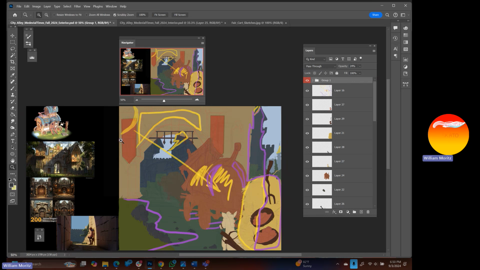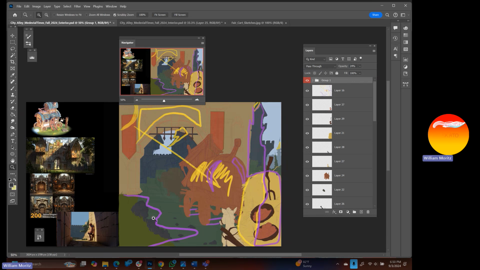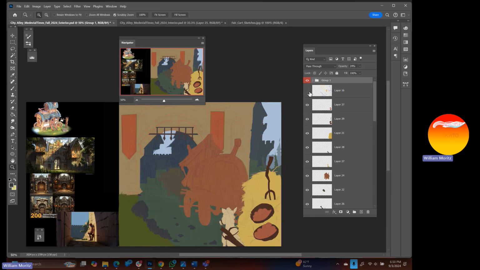Even at the end, I could go through and we've got a lot of empty space in here. That's just giving the viewer's eyes some room to breathe, to travel back into the city. But I could likely cover this banner over here on the left-hand side with a tree or some foliage, depending if I feel like the composition would benefit from it. We'll see. But either way, we're going to see the shadow effects coming in to give us an idea of what time of day it is, just to sell the lighting a little bit more within this piece. I hope that makes sense.